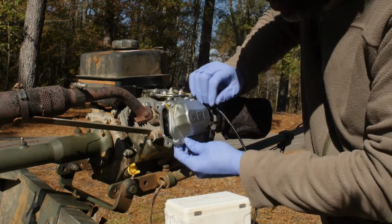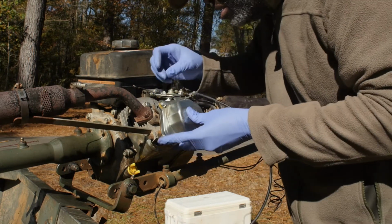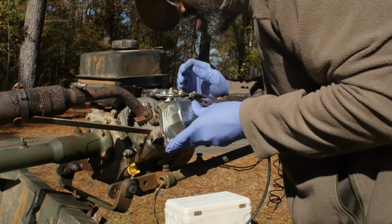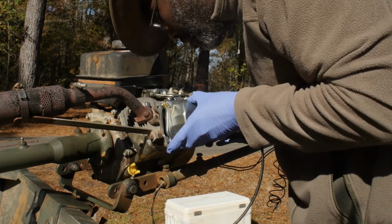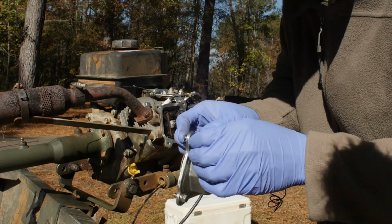But it should just fit right on here. Oh, come on now. Okay, one of the bolts is too short here.